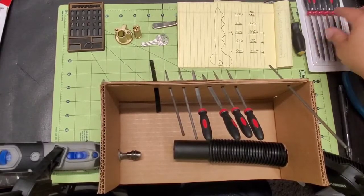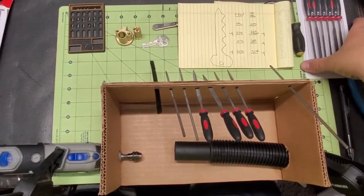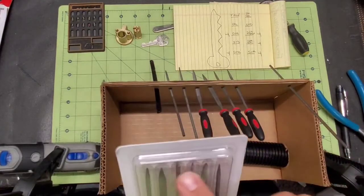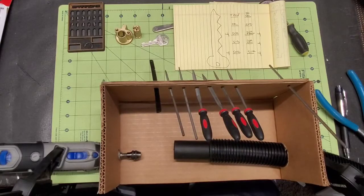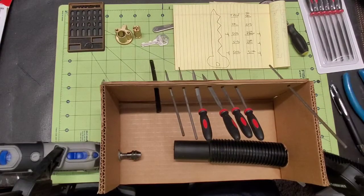And I don't just go out and buy them as soon as I need them. Every time I'm in the store, I look through and see if I can find one, because not every set is going to have that sharp point on it. Most of them are going to be fairly blunt. So whenever I'm walking through the tool section, I thumb through and see if I can find a set that has that super sharp point on it. And if I do, I go ahead and pick that up, and then I have it for the next time I need it.